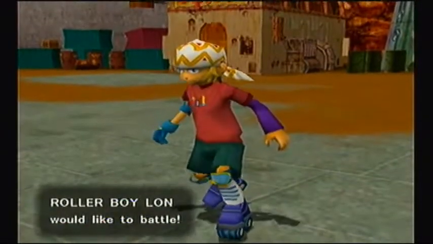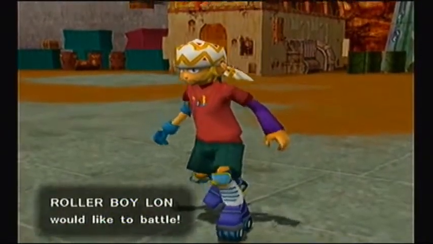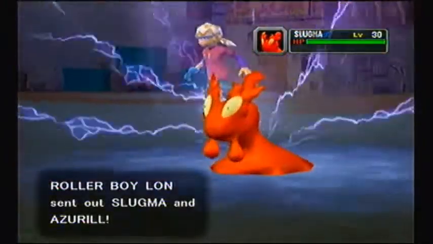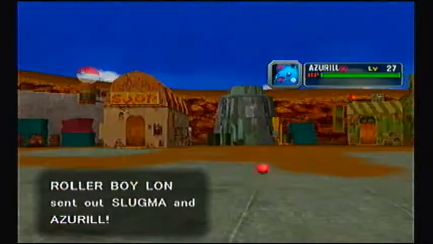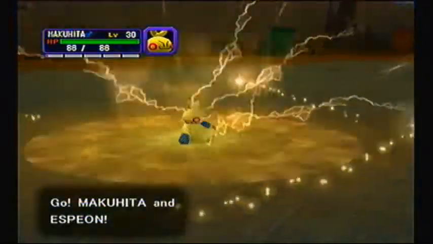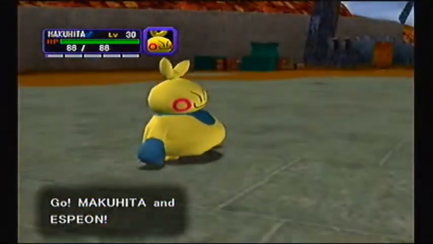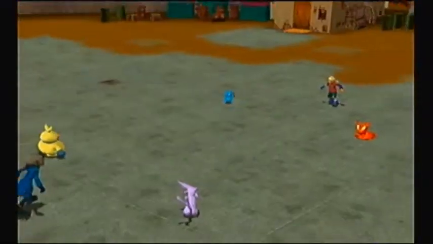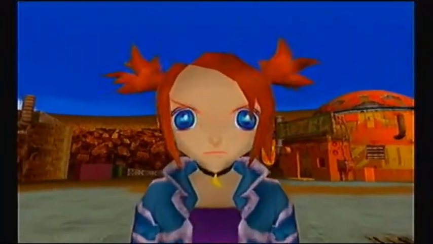Yeah, they give me joy too, especially when I win. So you're Roller Boy Lon. Do you own a ranch in Hyrule? Never mind. Okay, Slugma and Azurill. Alright, I believe Slugma is the Shadow Pokemon. It's usually the ones that are level 30. I say Makahita is going to be very close to full by the time this is done. In fact, he might as well be full.